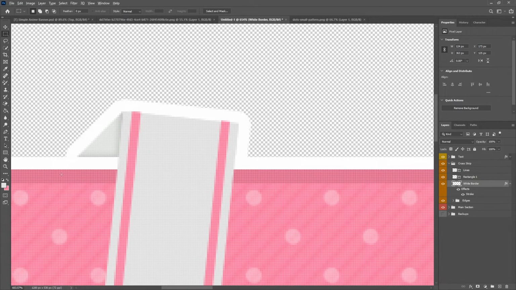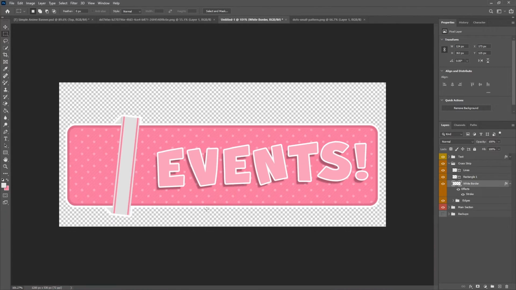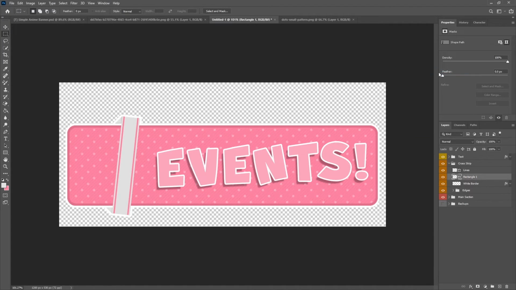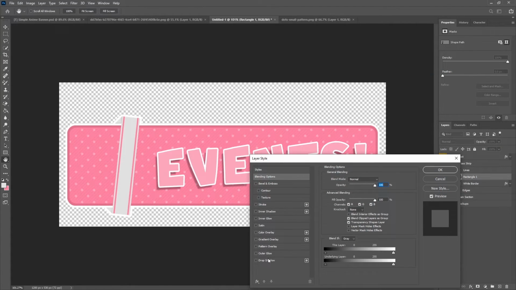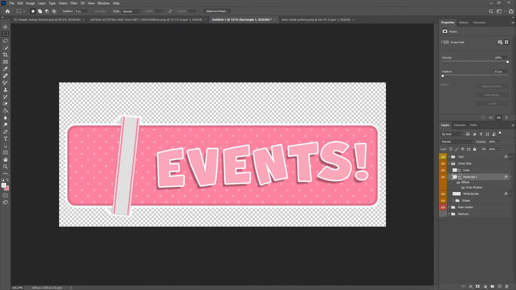And the 7 pixels at the bottom lines up perfectly with this, and the 7 pixels everywhere else lines up perfectly with the 7 pixel stroke on the rest of the banner. Now, for the final 2 steps, we're gonna come to our rectangle, go into the blending options, we're gonna add a drop shadow. Gonna have this at 22, 2, 4, and then 5. And now it goes off slightly to the left, and you can tinker with that a bit if that isn't what you like. Then we're gonna drop our character in.